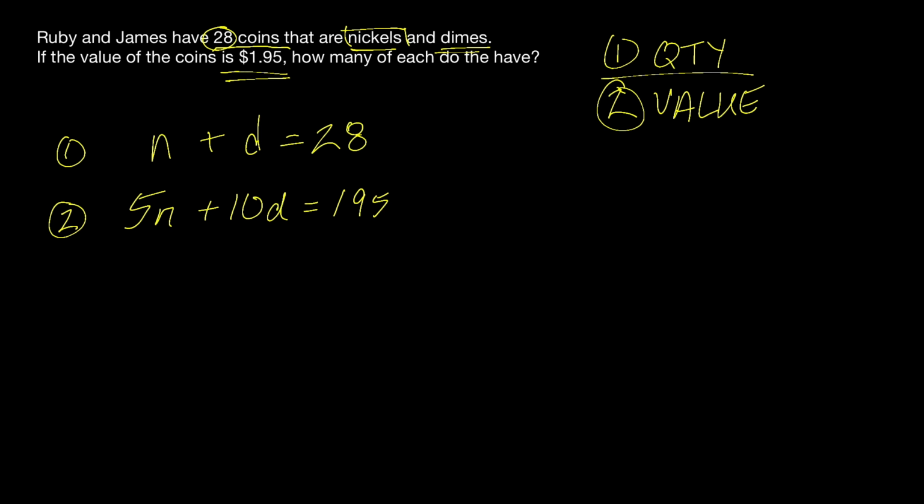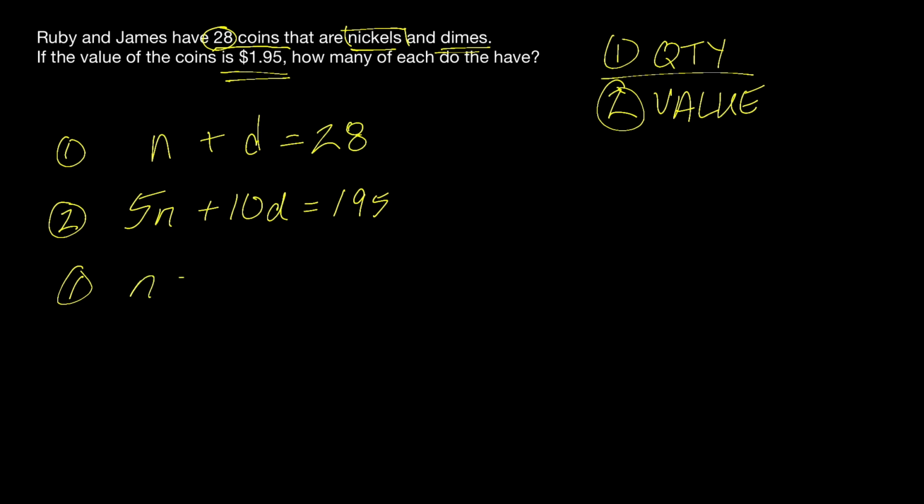Here's equation two. Let's first look at it by doing substitution. So it doesn't matter what we do. I could solve for n in the first equation in terms of d, or d in terms of n. Probably wouldn't want to solve this for n. I could solve this for n because 10 is divisible by 5 and 195 is divisible by 5. But if I tried to solve this for d, I'm looking at a half, 5/10 is a half, and 195 is not evenly divisible by 10. So let's solve the first one, just for no other reason, just to say n.